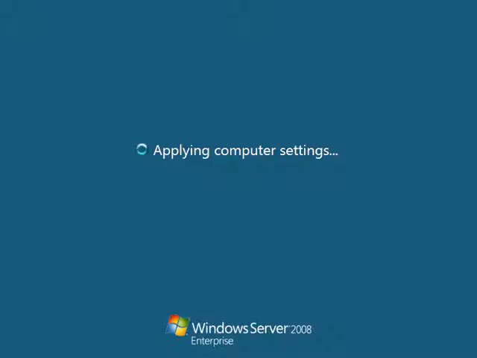So you might be thinking to yourself, okay, wait a minute. He just said that we can automate that. Well, isn't that kind of ridiculous? I mean, there's really not much to it. It's just two screens. Well, it's not just two screens. See, because the rest of the installation is really done by a final configuration that's done after we log in to the operating system for the first time. Just as you've seen before in the initial configuration task wizard. There's a lot more that we can do to set up the operating system.